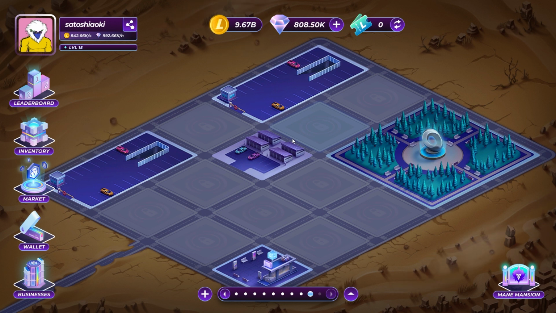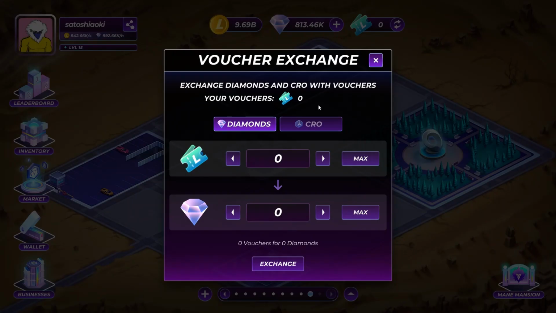I cannot stress this enough, because diamond production is the most important thing in the game, and it hasn't been 100% confirmed in terms of the details, but it's looking like there is a possibility at least that you will be able to convert diamonds into these tickets here, and then from here you may actually be able to exchange these voucher tickets over for CRO and take profit on those earnings and use that as at least one way to earn from the game.